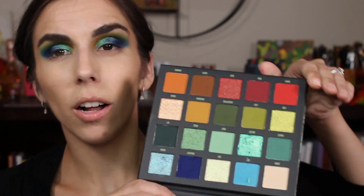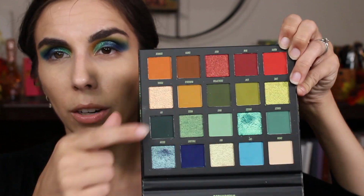They didn't just do a neutral grungy green palette, they did color. I love the red in it, all these tones. Oof, I love everything about it. And there's neutrals in there for people who want to do an all neutral eye. You can take this little corner here and get it. So anyway, I just love so much about this palette. I was super excited when it launched, and I have not been this excited to dive into a palette for so long. I love grungy colors, so I love it.